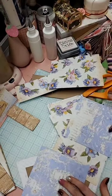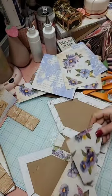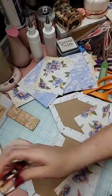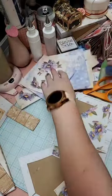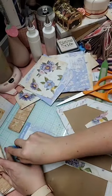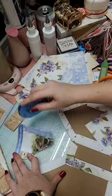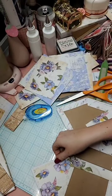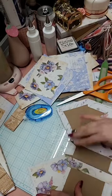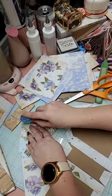Okay. I chose blue. Alrighty. Here we go. Alright. So, first things first. I might cut myself with that one of these days from leaving it open. There we go. Then we're going to put the middle one in because we want the page.